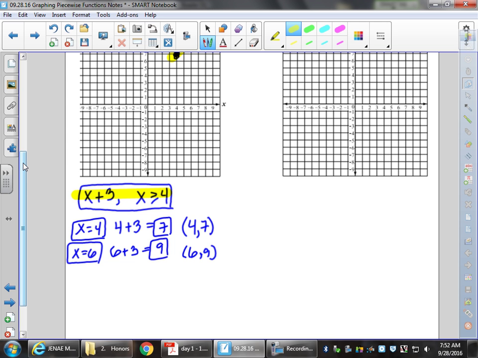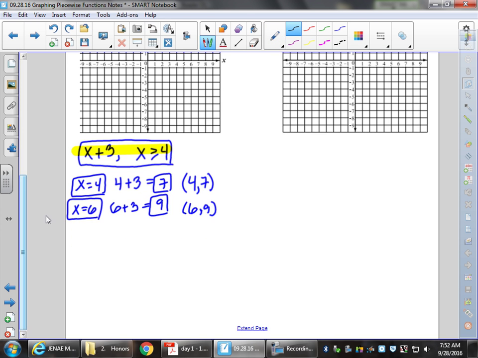What we just did, we're going to repeat for the next 2 pieces of this piecewise function. Tell me the first thing I'm going to do. Write down the piece. So what am I going to write? So let's read that as x is greater than or equal to 0, reading from the middle. See that? X greater than or equal to 0, and what do I say here? Less than 4.